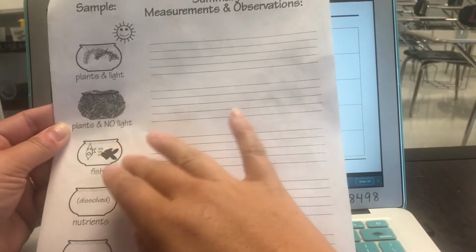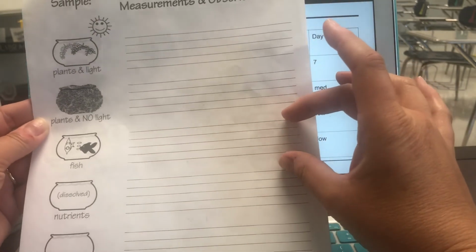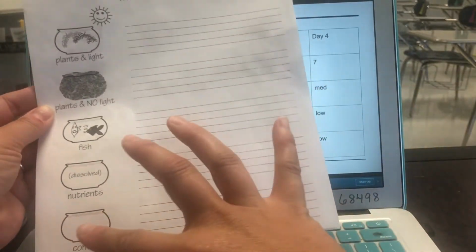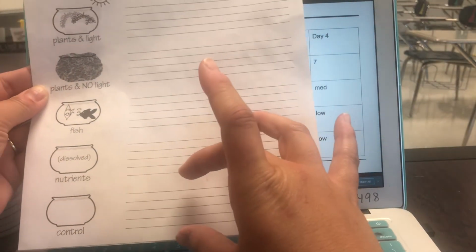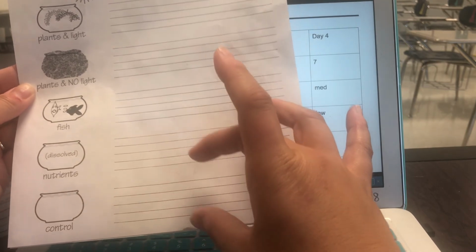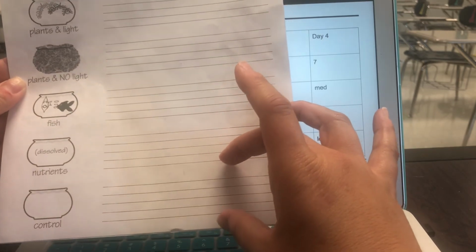What did the fish do to that pond water sample? How did they affect the water quality of that sample? So again, I'm looking for those summaries at the very end. In the control, I told you the answer just a few minutes ago. Tell me why the readings in that control didn't stay the same for a week, why they changed even though we didn't do anything at all to that control.